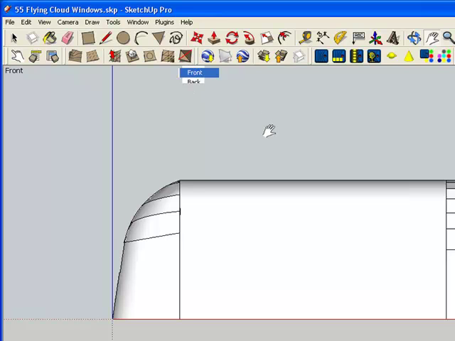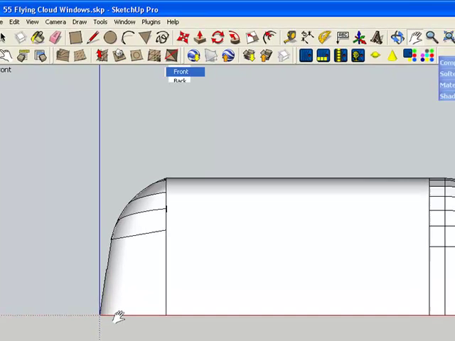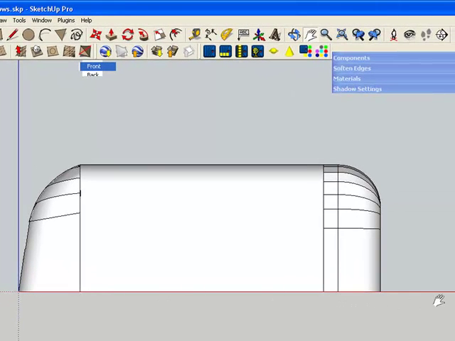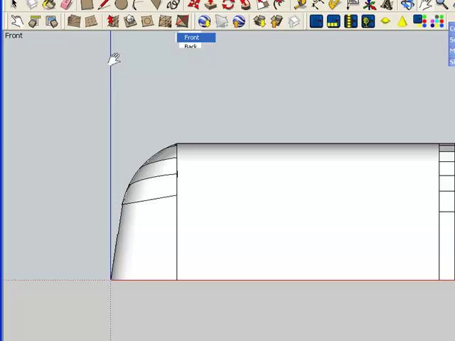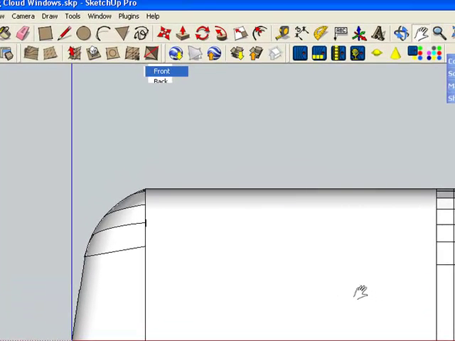All right, so you'll notice when we're looking at these views, if we look at our axis lines, we see our red axis, we see our blue axis, but we don't see the green axis, because from this vantage point it's going right straight back into space and not coming to a vanishing point. So we're really seeing the trailer as a flat view.